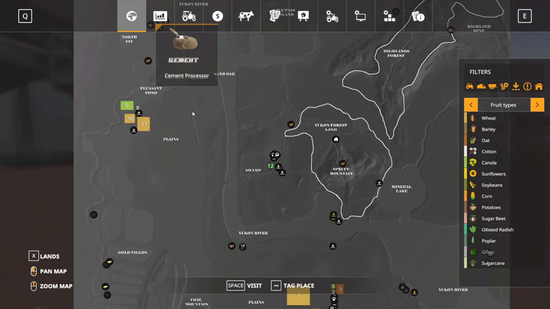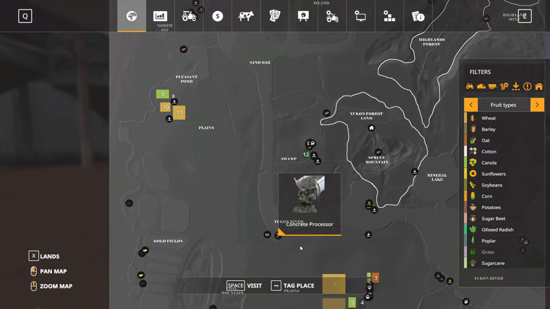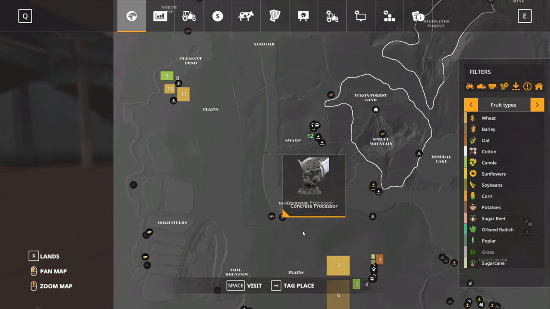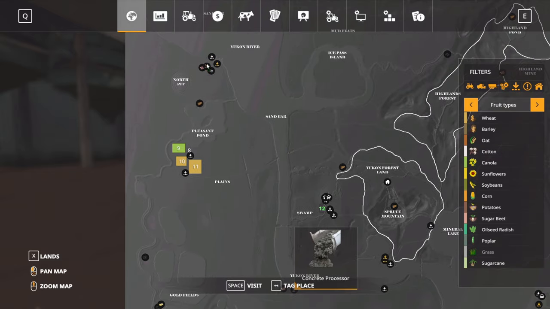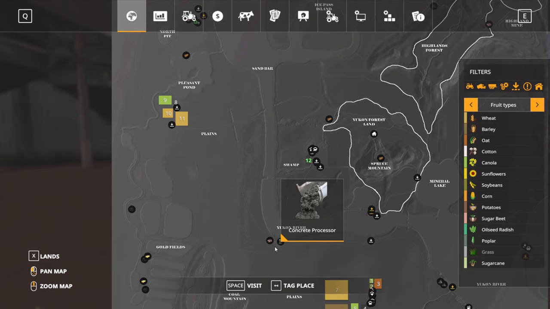Now, cement is also used in the production of concrete. Now, the concrete processing plant is in a different part of the map, but it is on a train line. So you can load up your cement and you can run it down to the concrete processing plant via train. So that speeds things up a little bit. But let's go and have a look at the concrete processing plant now.